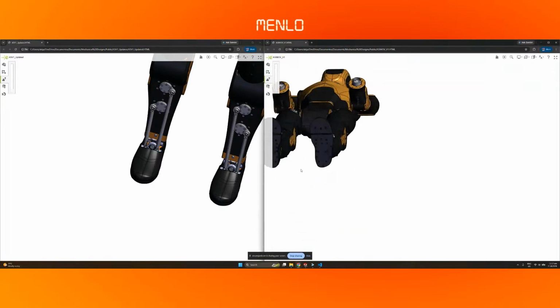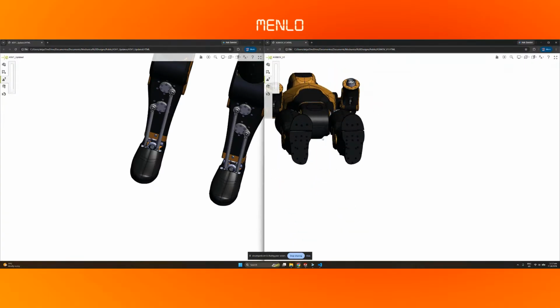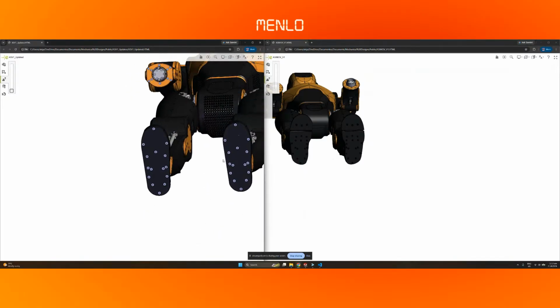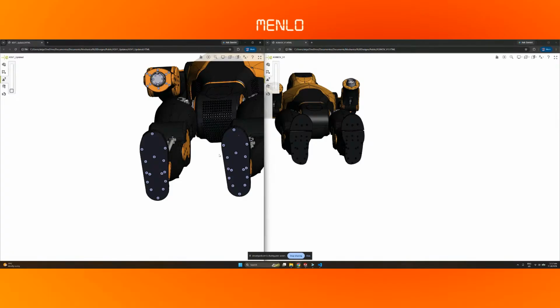You don't have certain geometries that are not similar from one to another, and this helps a lot to have an even training and avoid any problems, like your robot not walking properly because the geometry on one foot is different from the other one, right? So that's a change there.